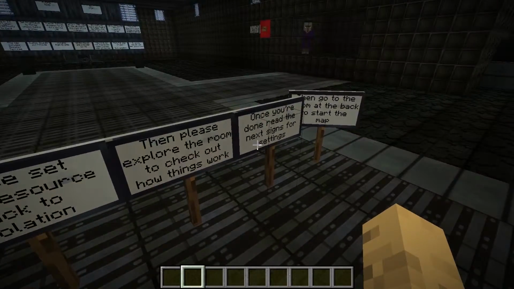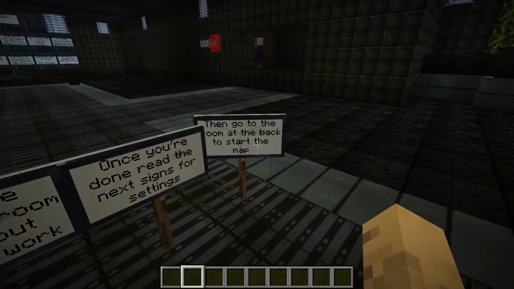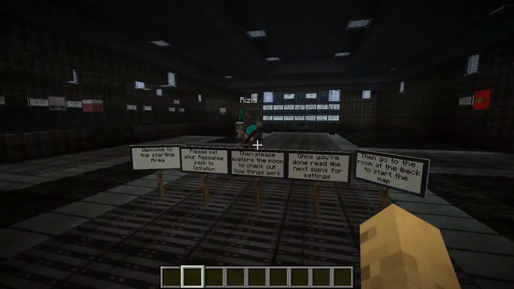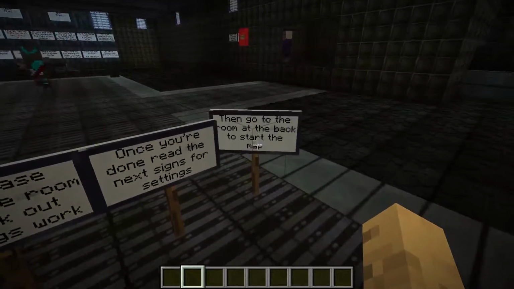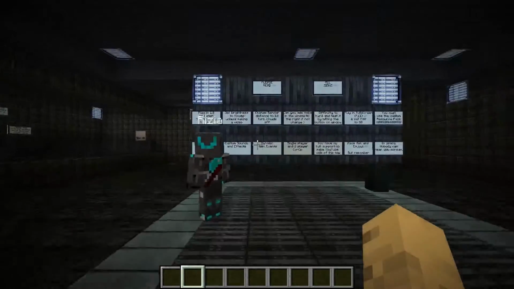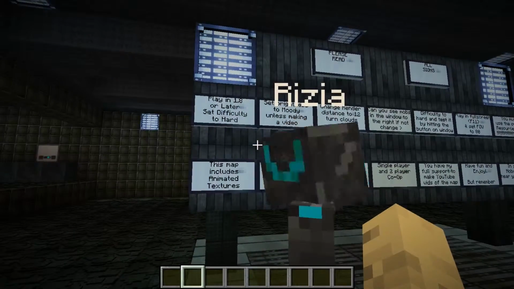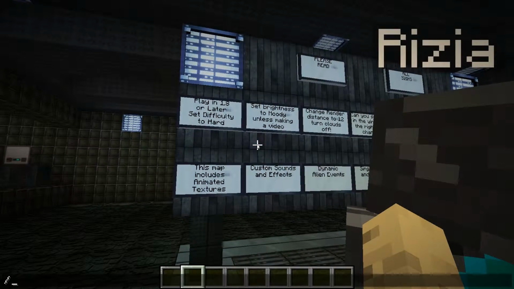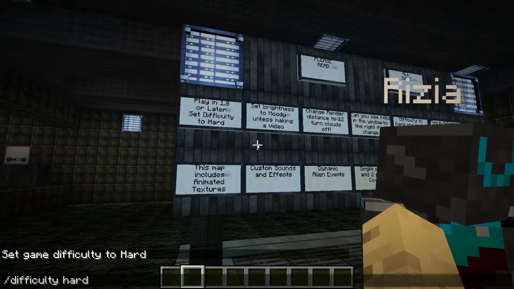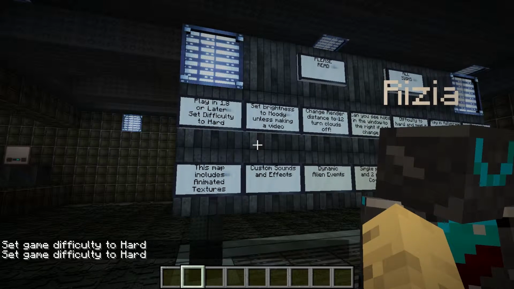Then please explore the room to check out how things work. Once you are done, read the next signs for settings. Then go to the room at the back. Oh, you're facing the way. Why do you do this every single time? You always get in my way. I'm going to start reading the signs over here. Read all signs. Play in 1.8 or later. Set difficulty to hard. Oh, all right. I'll set that right now. Let's keep reading. Set brightness to moody unless making a video.